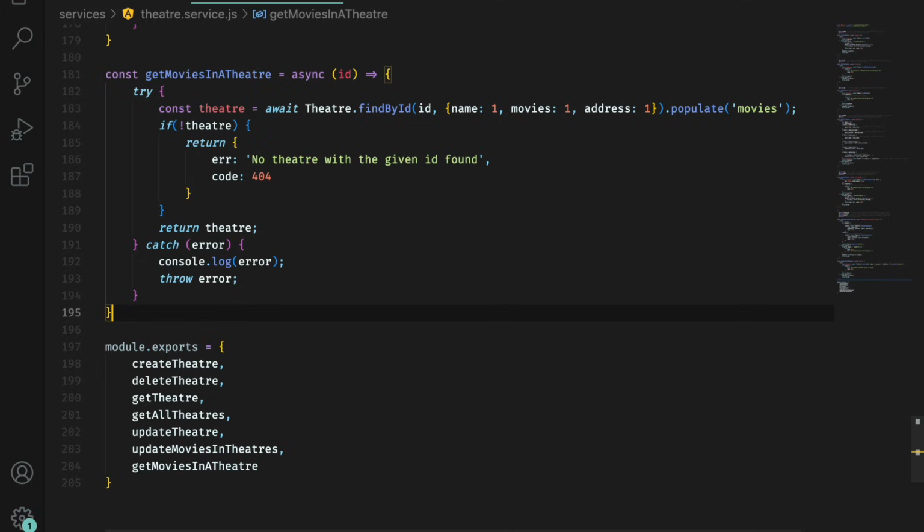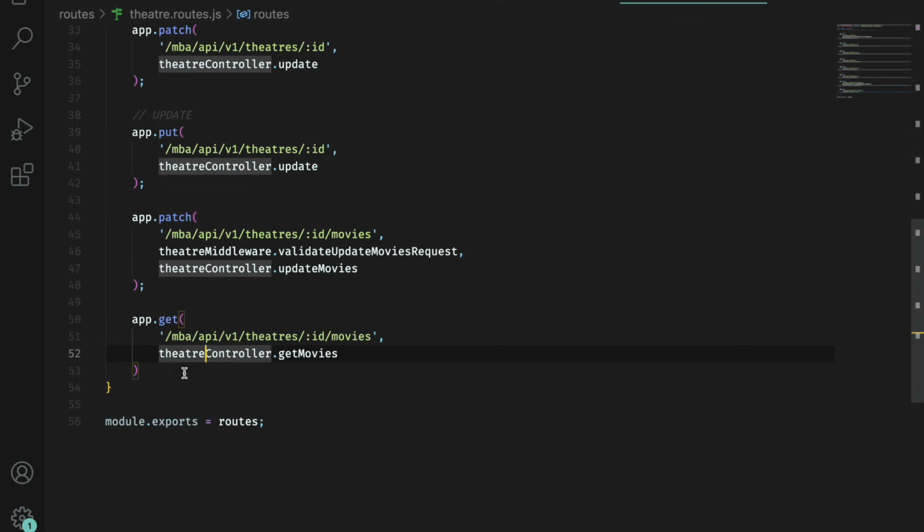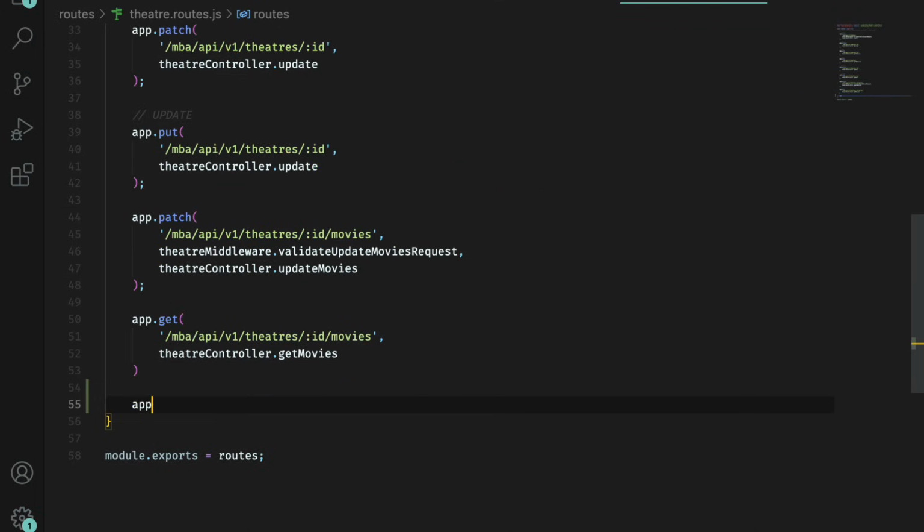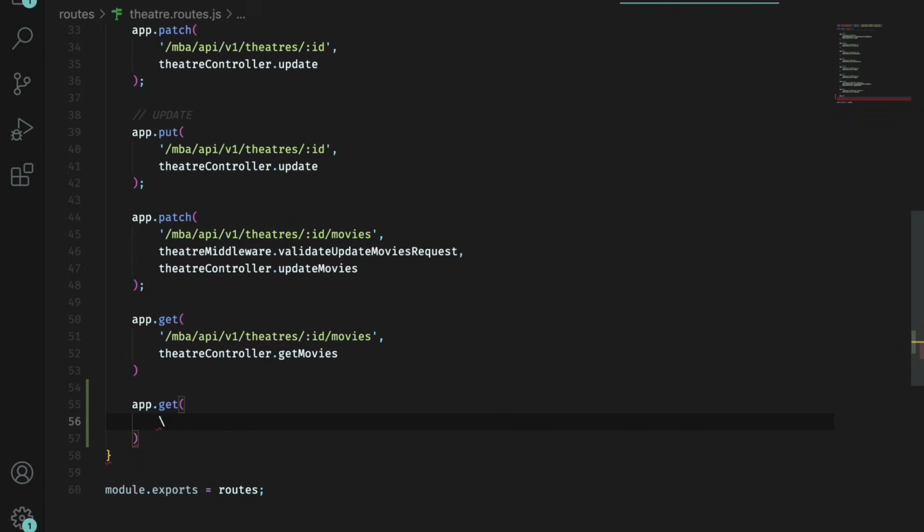So let's just see. First of all, this time I'm going to go to the routes, and what I'm going to do is we'll say app.get, and we'll put the URL /mba/api/v1/theaters/:theaterId.